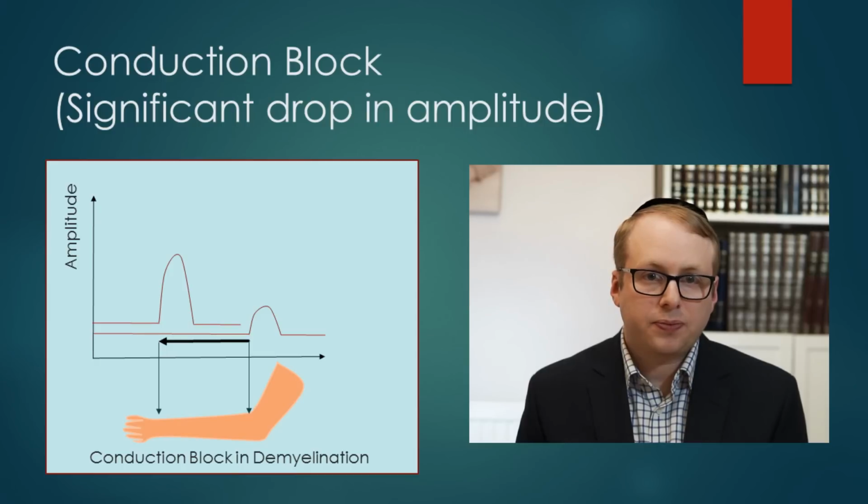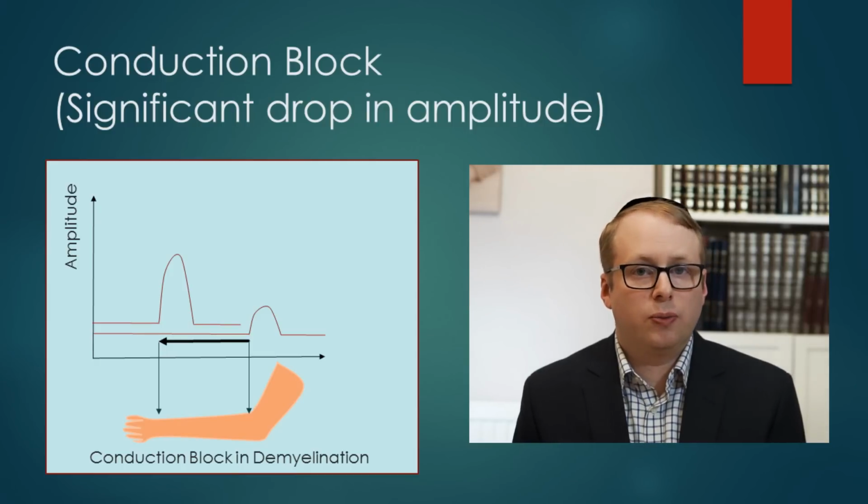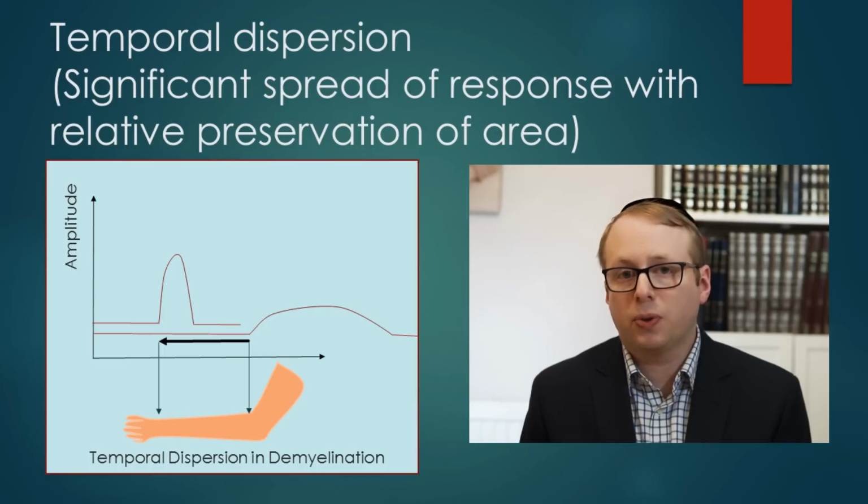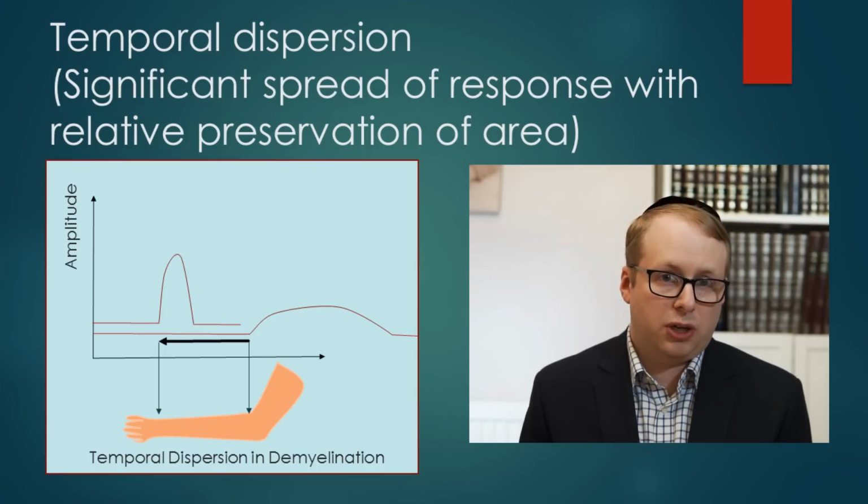Inflammatory demyelinating neuropathies, by contrast, are much more patchy, often more asymmetrical, and tend to demonstrate phenomena called conduction block and temporal dispersion. This is where non-uniform dysfunction in the nerves leads to a reduction or spread of the motor responses. You can see a more detailed explanation of this and myelin function and nerve signalling by clicking on the iCard above and the description box below, as well as some videos explaining the inflammatory demyelinating neuropathies.